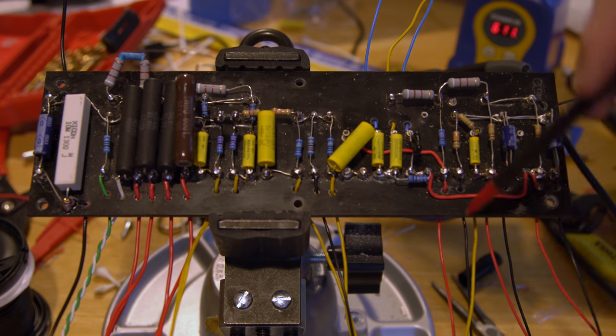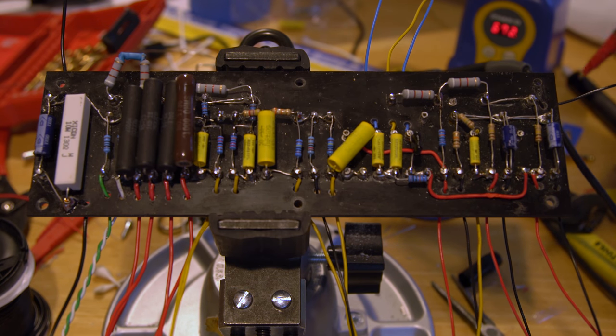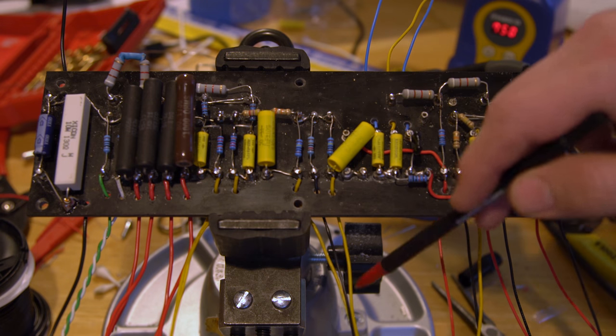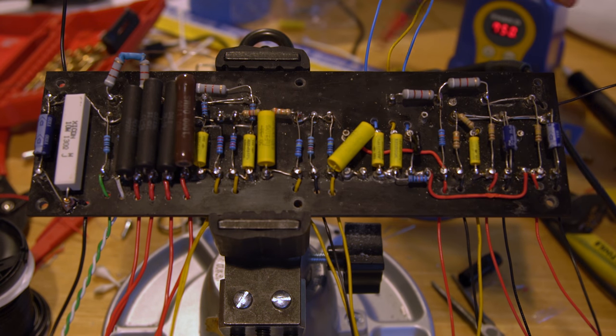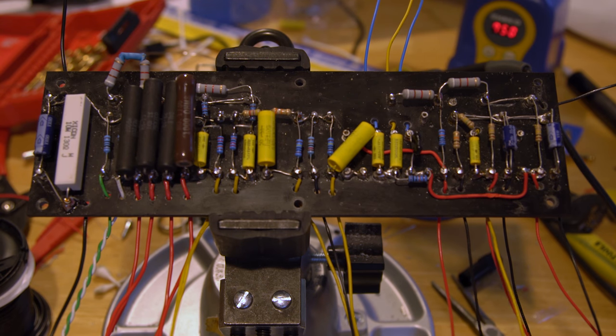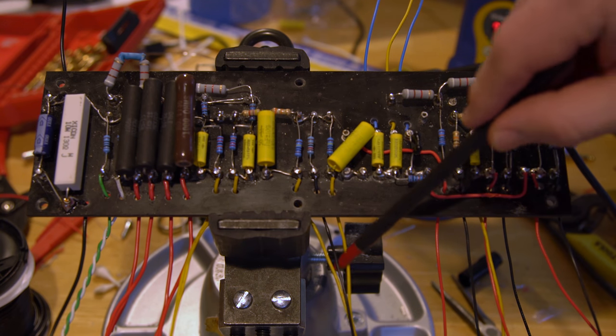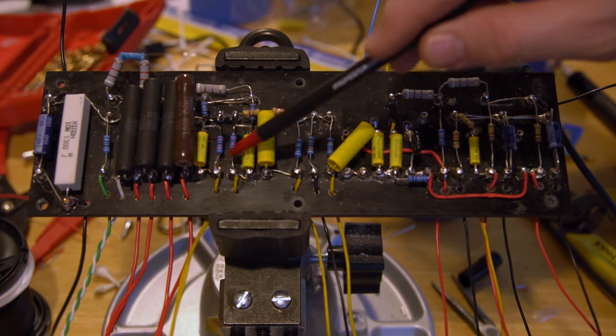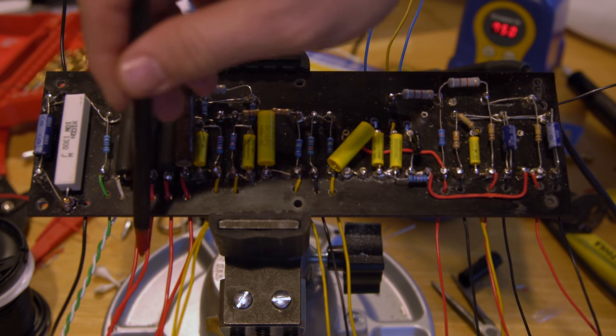I've got one coming off of here, and another one jumpered from here over to here connecting up to the next phase. I think I'm still missing one that would jumper off to the volume — the volume is tied in with these. The treble, mid, and bass — that's why I alternated the colors, so you can tell the difference when wiring and not accidentally get them confused. I tend to stick to: yellow for grids, black for ground, and red for high voltage runs. These are the outputs after coming from the phase inverter, and these two are the outputs from the phase inverter to each half of the power tubes.